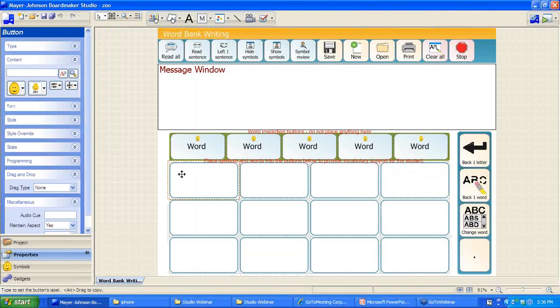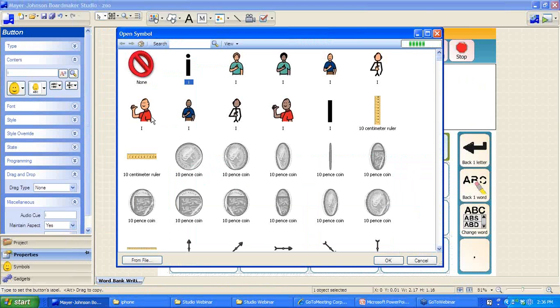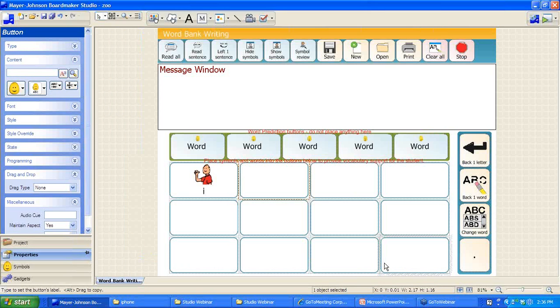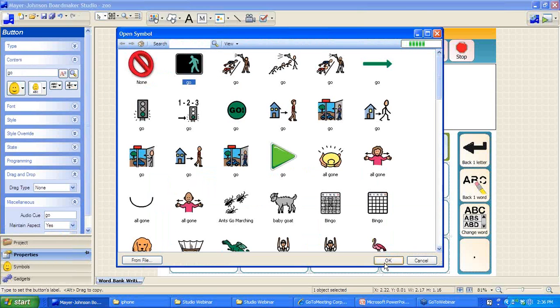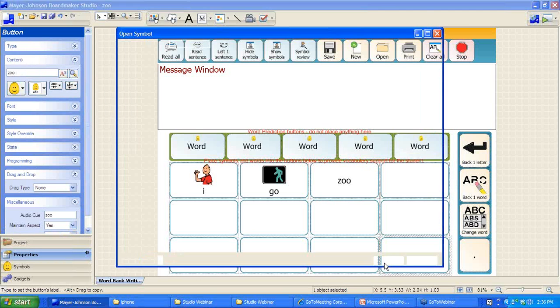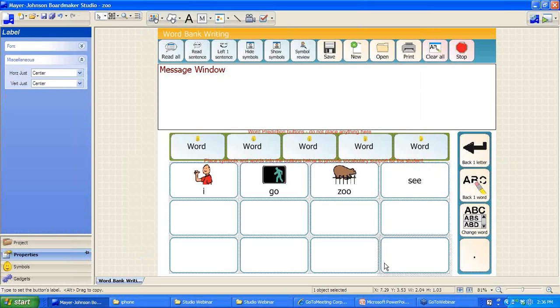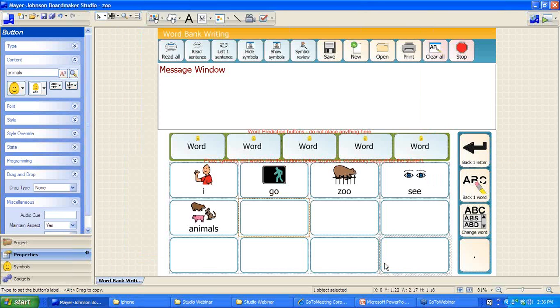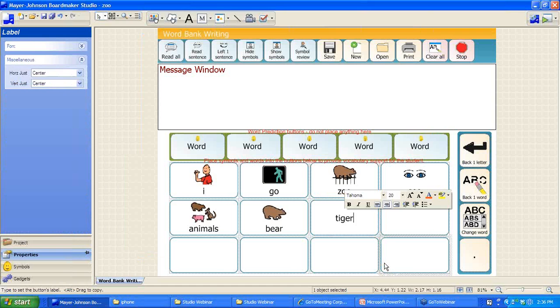Okay, now let's see. Using edit in place, I go, zoo, see, animals. I see bear, tiger, giraffe.